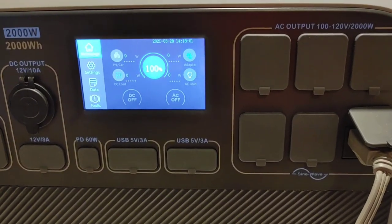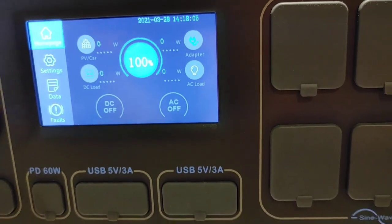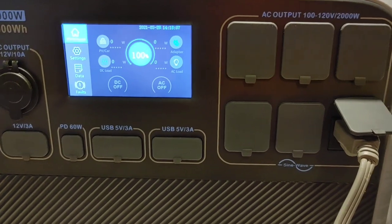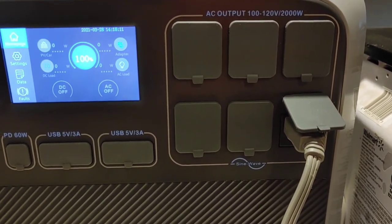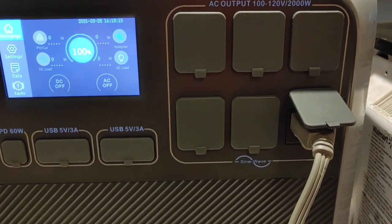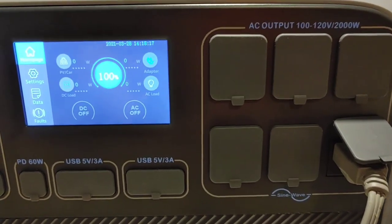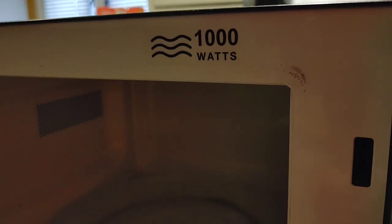All right, the AC200P has a full charge. I'm just going to go through a couple different scenarios here, probably just with some kitchen appliances to see what it can and can't run. Maybe see if we can trip it and maybe throw some wattage at this thing. Right now, first, I have my microwave hooked up. It is a 1,000 watt Hamilton Beach microwave.